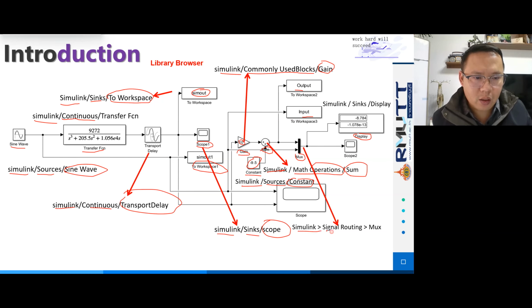For the second figure, we change the constant equal to -9.5 and get the figure like this.